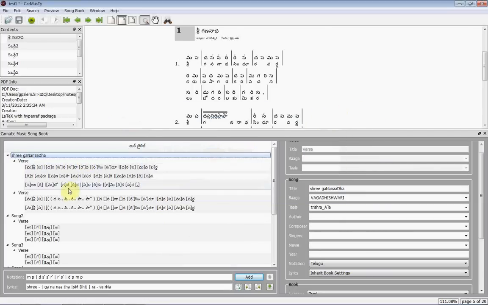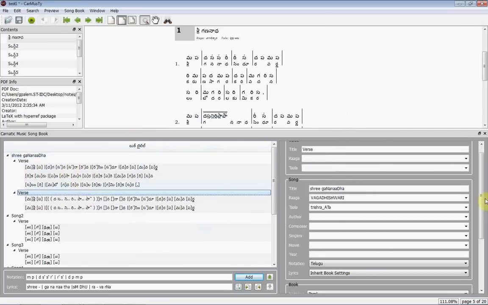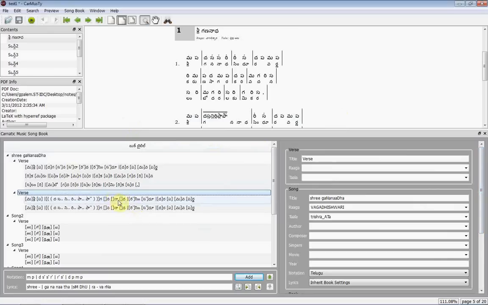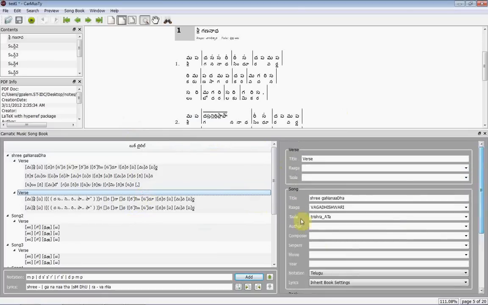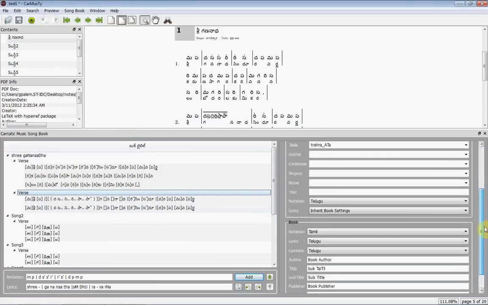Now, different verses in a song might have different ragas. So here on the top right, you'll be able to control the individual raga settings. If you don't set anything for a particular verse, then it automatically gets it from the song. So it's like this.